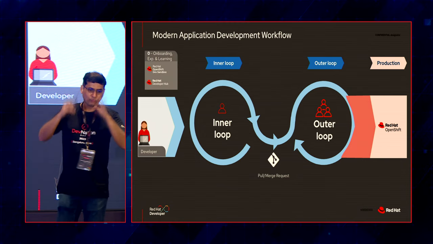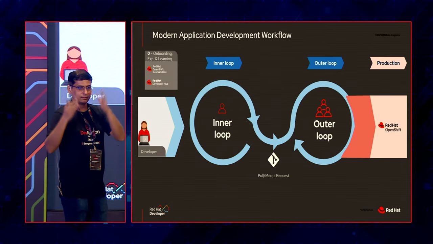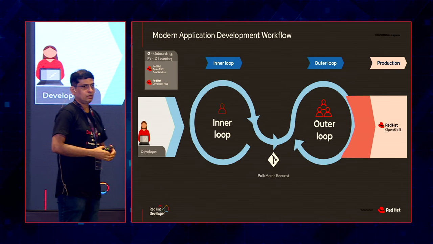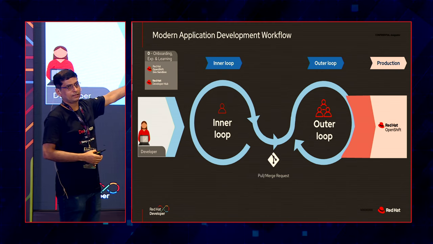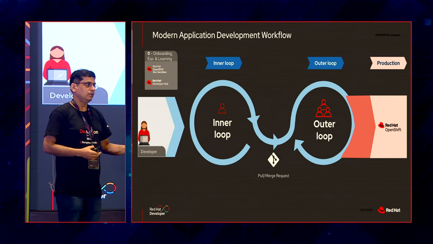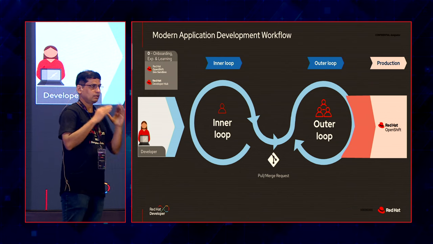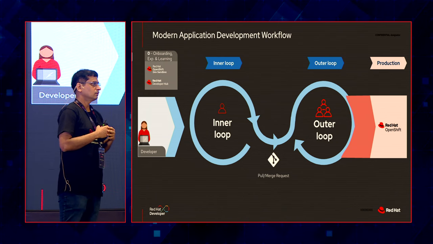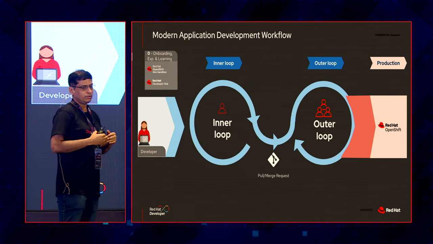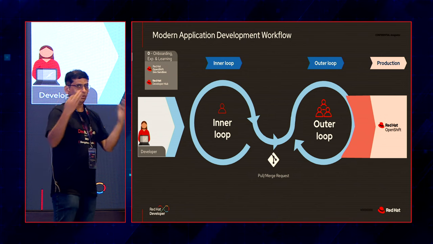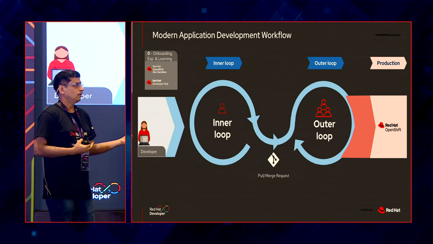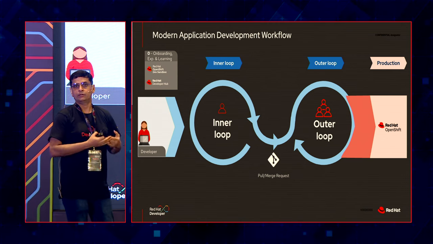But before even the inner loop and outer loop begin, there is the problem of onboarding and experimentation and learning. That open source stack is going to keep evolving. It's not going to be static. In my opinion, no skill program can keep up with training you on all the open source technologies. You're going to have to do it yourself, at your own time, at your own pace, in response to something that you need to do in your day-to-day job.